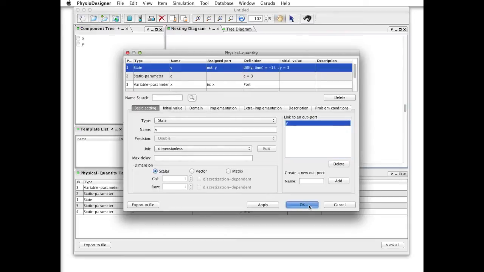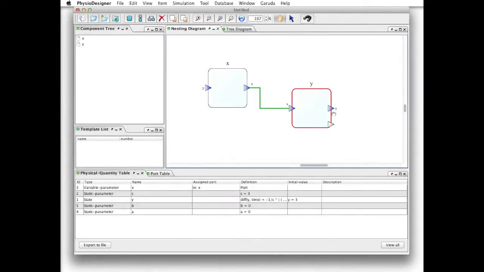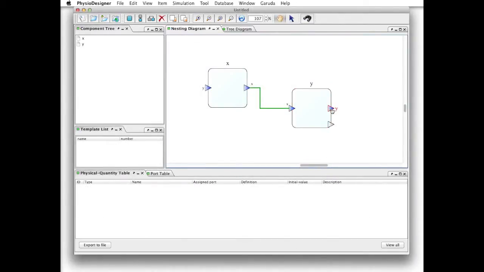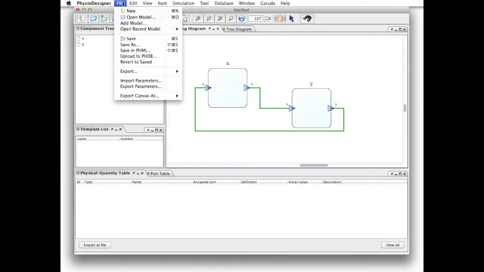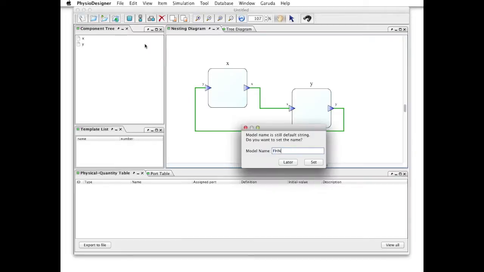Selecting it in the list box defines the association between this physical quantity and the newly created output. After closing the dialog, you see, there is a new output, and it is already blue, because it has an association with a physical quantity already. Then click the output named Y, and drag and drop the mouse cursor to the import named X on the module X. Alright, finally, we completed the model. Let's save the model into a file.